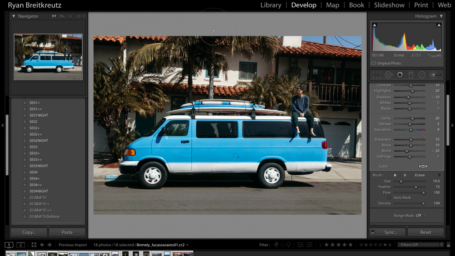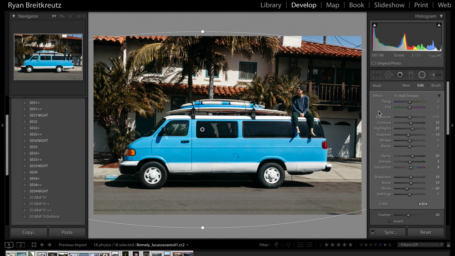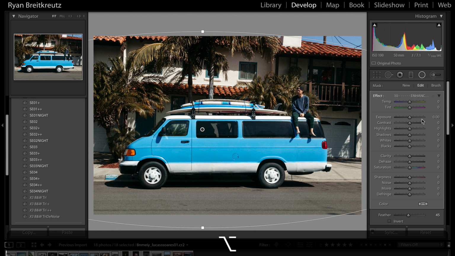There's no point in adding a ton of sharpening to the entire image when I only really need to enhance a couple parts. And we'll paint on his clothing a little bit and these boards to make them pop. Great. Now lastly, I'm just going to add a little bit of pop, again, you guessed it, to the center of the photo, the subject, which is our van.